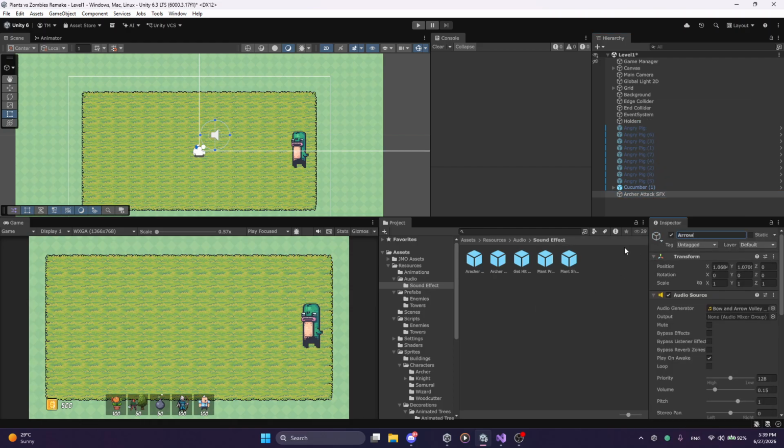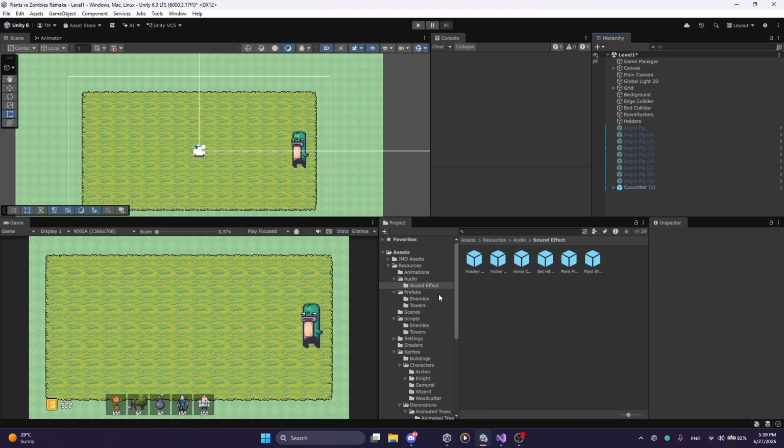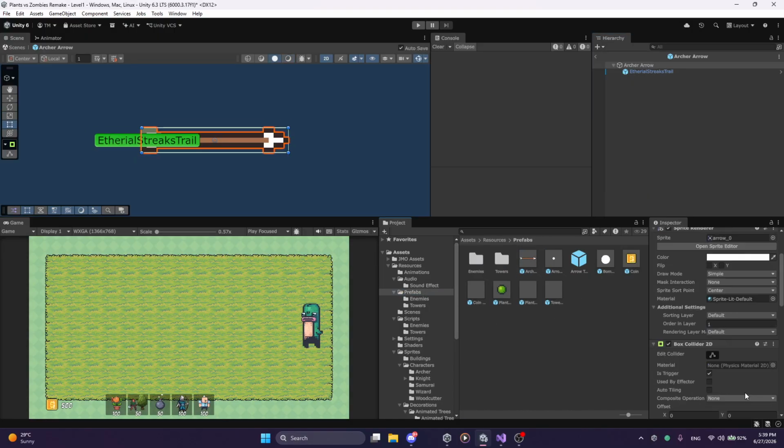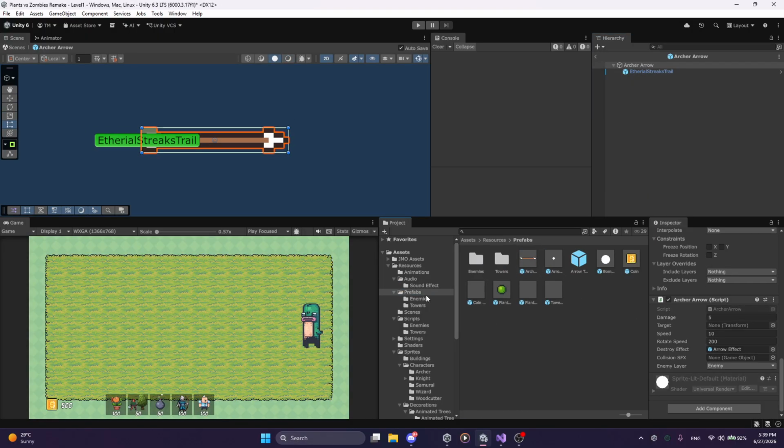This one will be arrow collision sound effect. Okay. Now we go to the arrow prefab here, add our sound effect. And now we have to go to each.